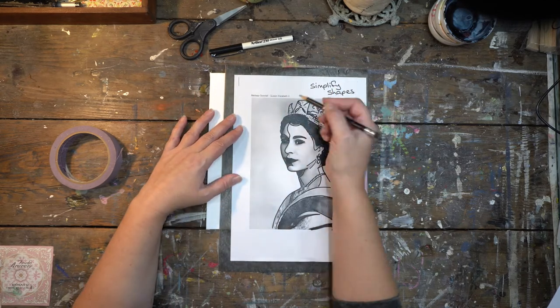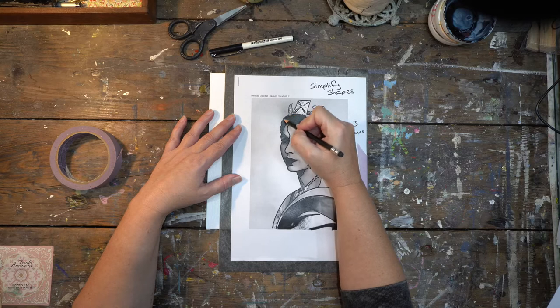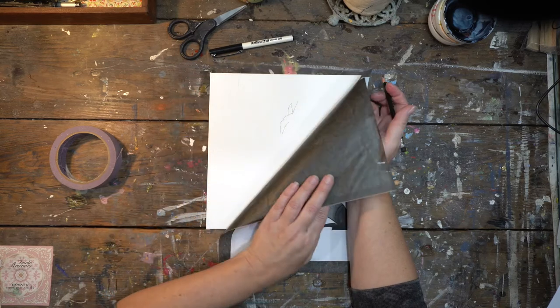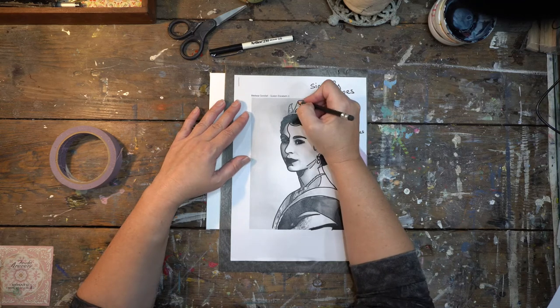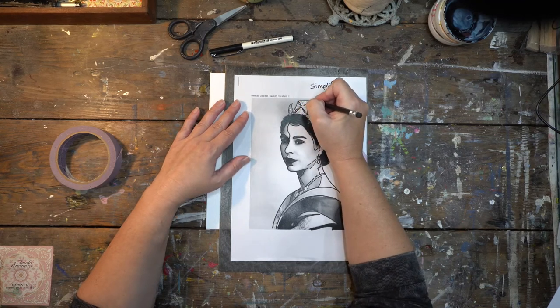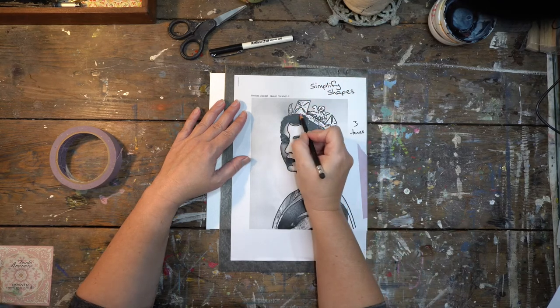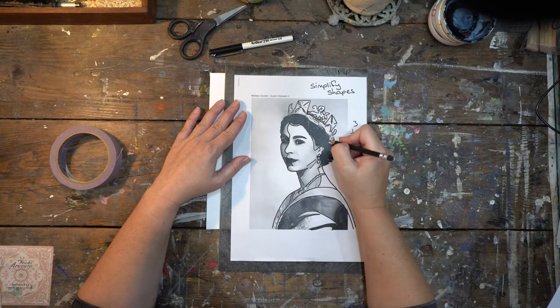So now I simply transfer and press down on my texta outline that I've done. And I need to press quite firmly. And if I lift it and check, that is transferring quite well. So it's a matter of going over all the shapes where I've got the texta line and transferring those shapes across.